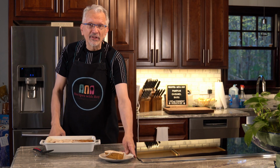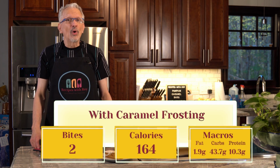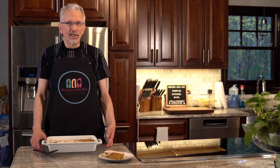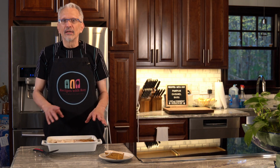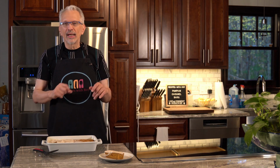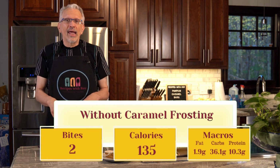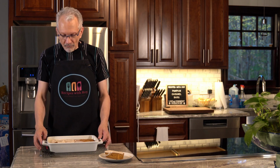Now, as far as calories go, the calories are 164. The fat is 1.9 grams. The carbs are 43.7 grams. And the protein is 10.3 grams. And that's as I did it with the whole thing covered in the caramel cream cheese frosting. If you don't use the frosting, you can calculate how that would be. Maybe I'll try to take that out in the app and put that down here as well if you wanted them just plain. And as I said, there are other options for frostings and toppings on the recipe.